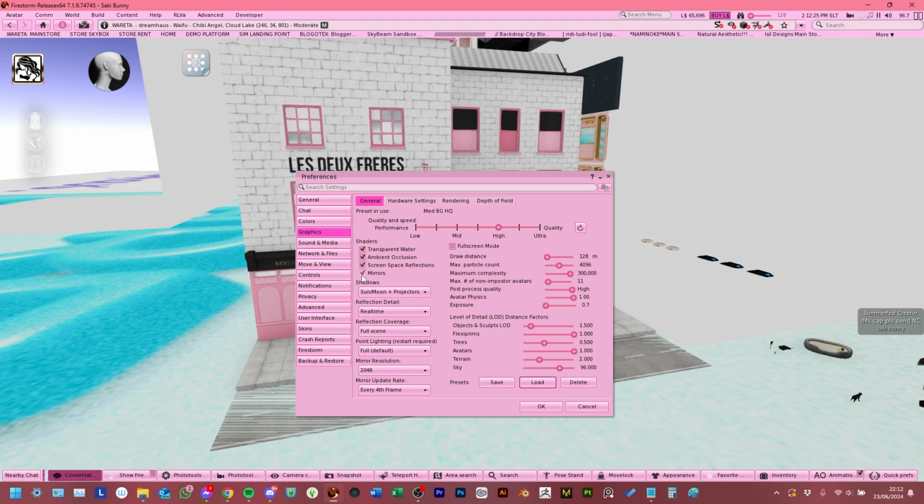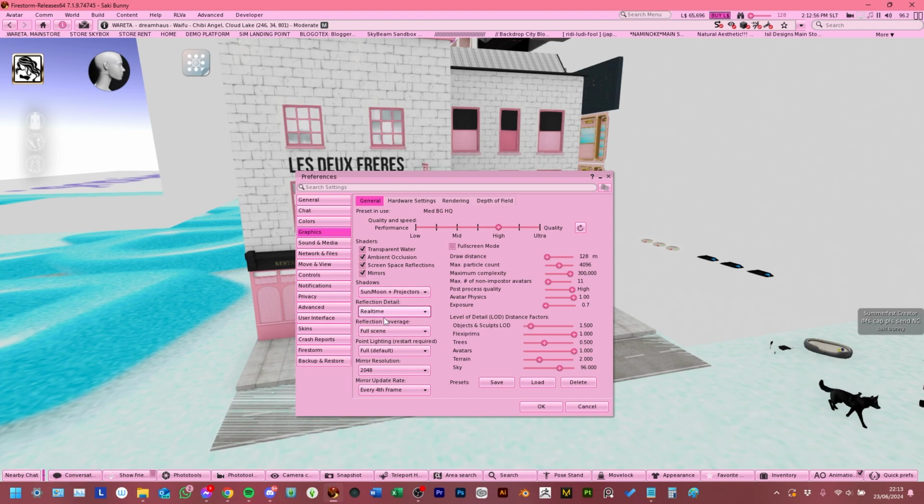And then I have all of these settings on, because especially if you're taking pictures at sea level with the real terrain and the real sea in Second Life, you're just going to want to have all of these on just in case. For shadows, I have projectors enabled as well now, so that, again, those projector lights actually show up. And then reflection detail, I've set to real time.